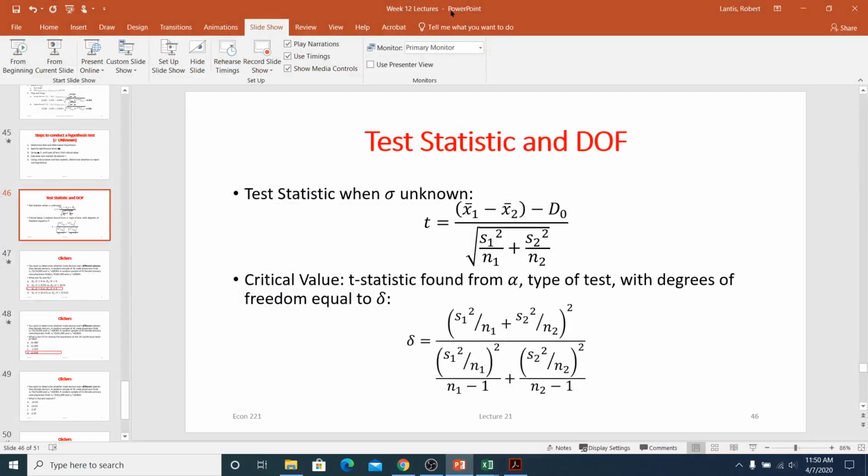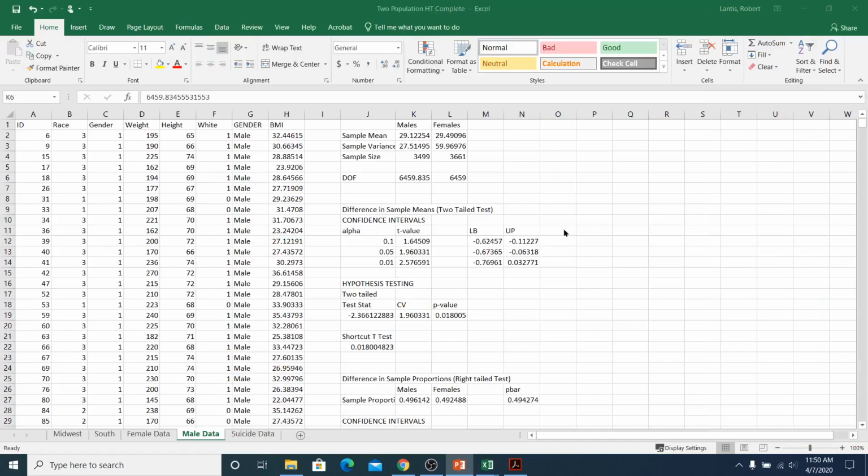So let's see if I can reproduce the exact same value. Let's do equals the first sample variance divided by the sample size. And you won't ever have to do this, so don't worry. Then I square that.